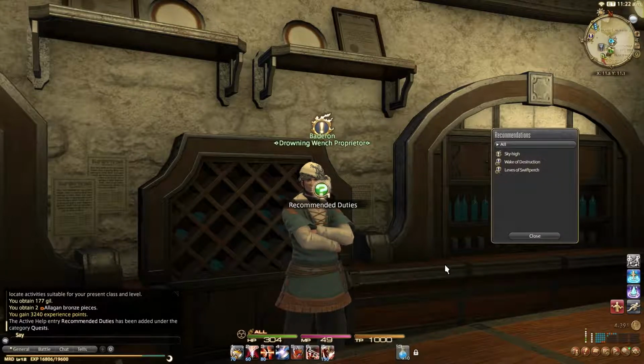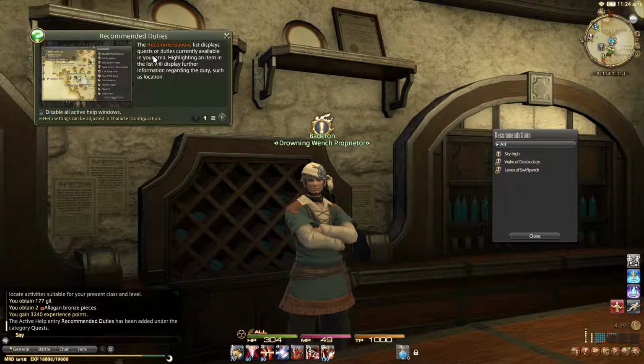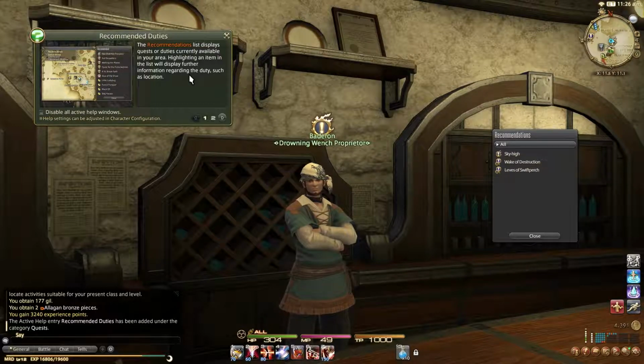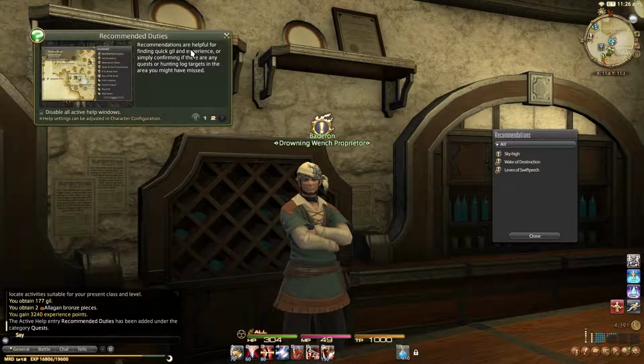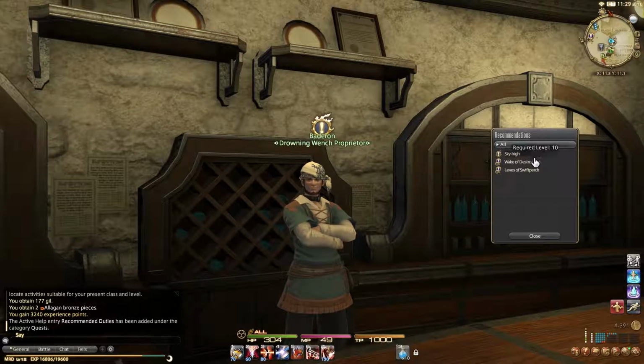Yeah, click recommendations. This shows up, recommended duties. The recommendations list displays quests or duties currently available in your area. Highlighting an item in the list will display further information regarding the duty, such as location. Recommendations are helpful for finding quick gil and experience, or simply confirming if there are any quests or hunting log targets in the area you might have missed. This is true. Like, hunting log targets will show up on here, and that's pretty cool.